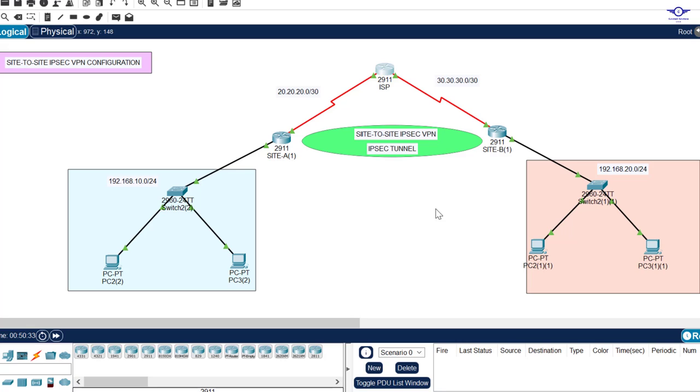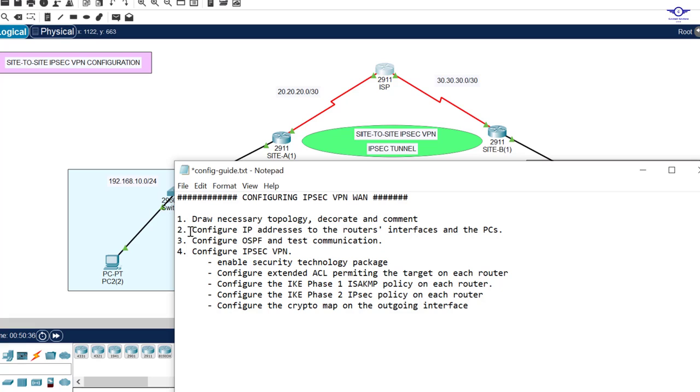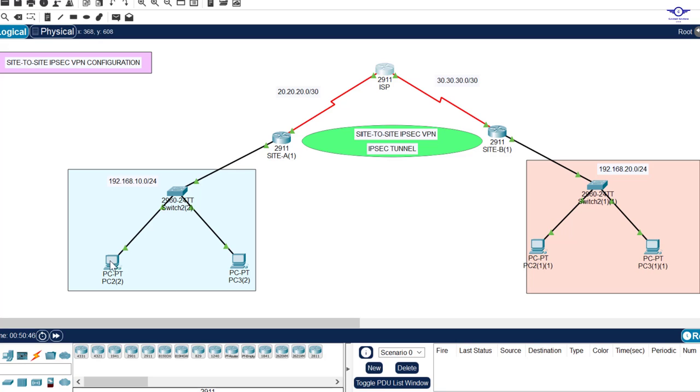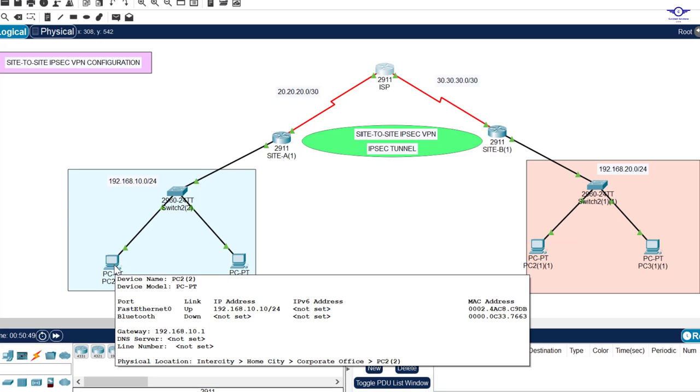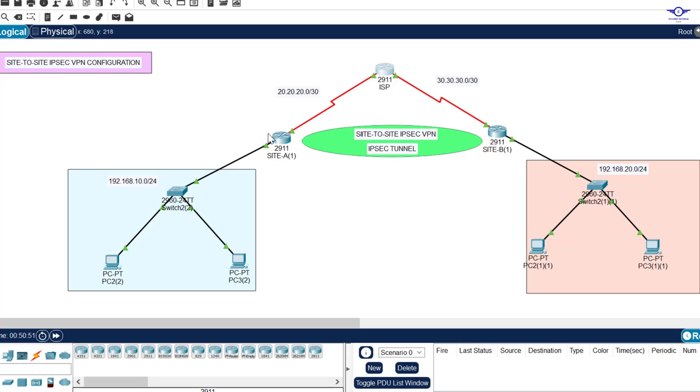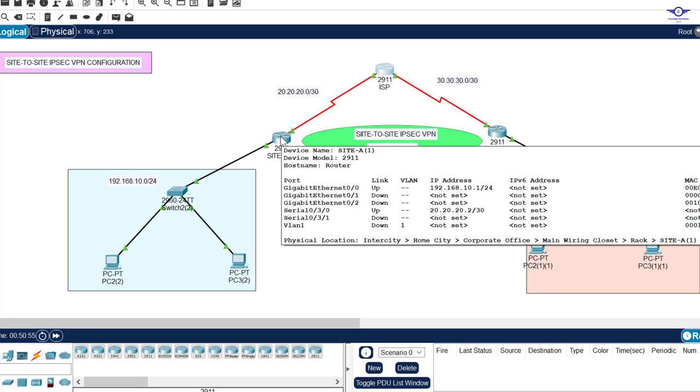The second step is to configure IP addresses on the routers' interfaces and the computers. Guys, being that IPsec VPN is a big lab, I've already done the IP addressing. For example, you can see the PCs have those IP addresses, and also the routers' interfaces, with comments based on the networks.